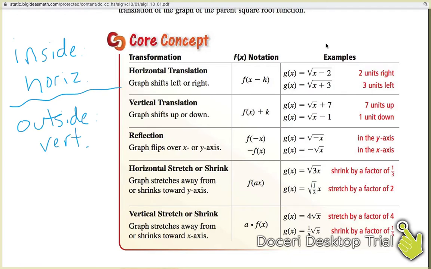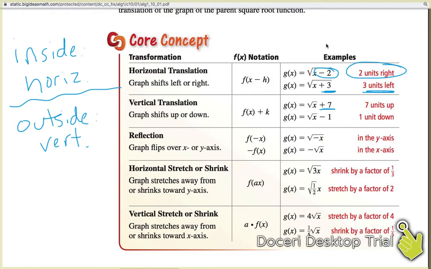So when we look at this, a horizontal translation happens inside of the square root sign. And just like everything, when it happens inside, it's the opposite of what we see. So we have x minus 2 here. That's 2 to the right. We have a plus 3. That's 3 to the left. Remember, that's the opposite of what we see. So if we're simply adding something to our x and it's inside the square root sign, that is the horizontal translation, left or right. Now, when it happens outside, we already sort of talked about it. When it happens outside, that's a vertical translation. Now we're going up or down, and it's exactly what it looks like.